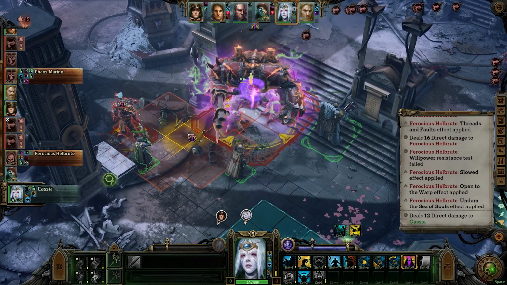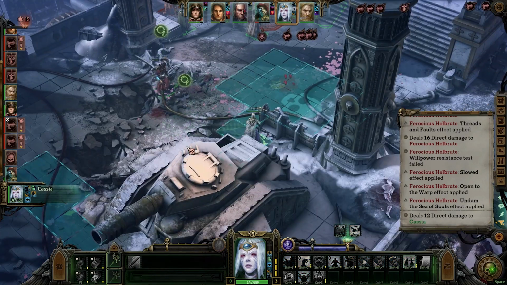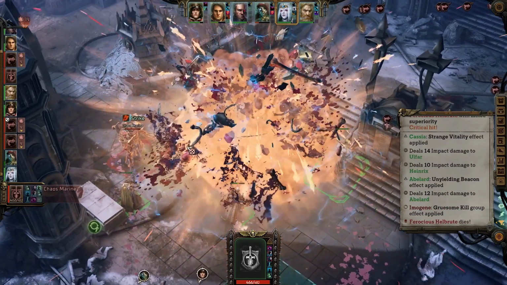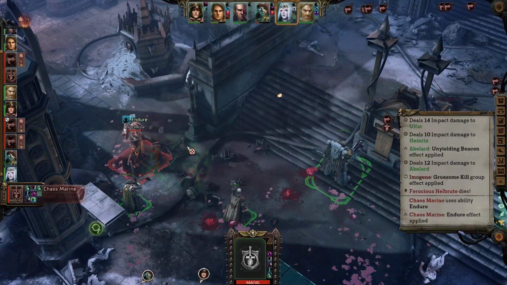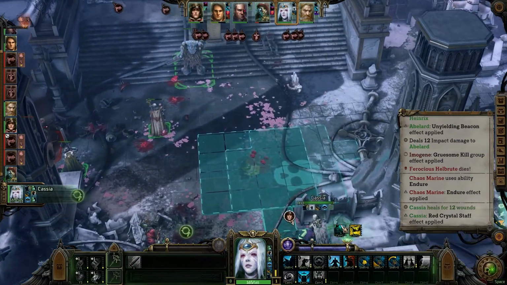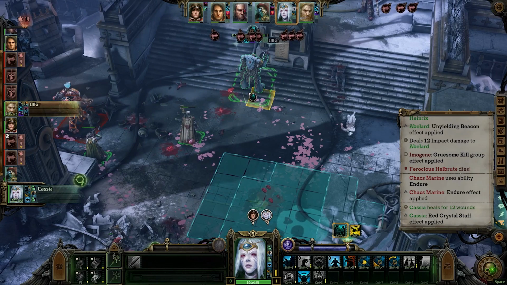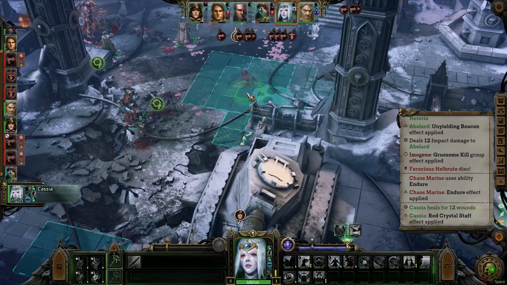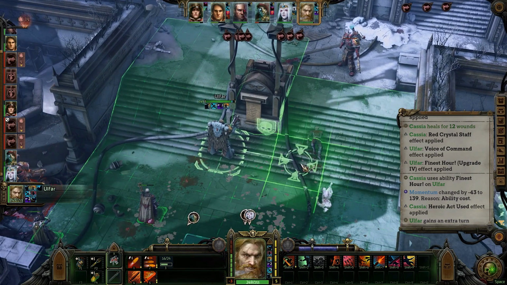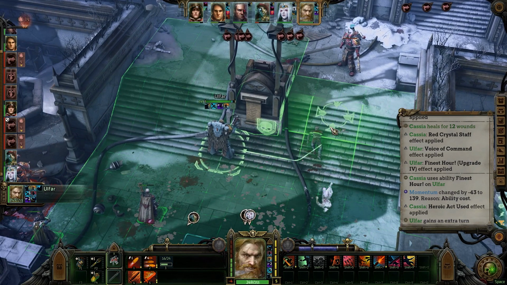Touch of anger on both of them. Ooh. That was a big explosion there. Alright. I'll show you why navigators give Ulfar a whole turn. Alright, Ulfar, you're gonna move up to this guy.